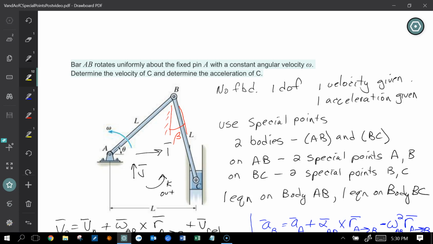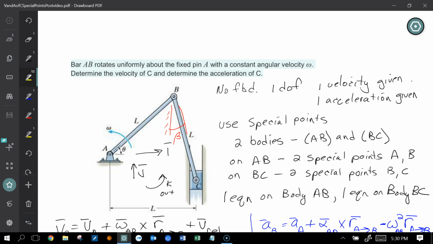Okay, for this problem, we need to determine if we need a free body diagram or not. It's not a dead giveaway, because if you read the problem, we're not being asked for a force or a moment. So we have to count the degrees of freedom. The degree of freedom in this case is 1, because if you stop link AB from rotating, then nothing else can move without breaking or bending. So there's 1 degree of freedom.